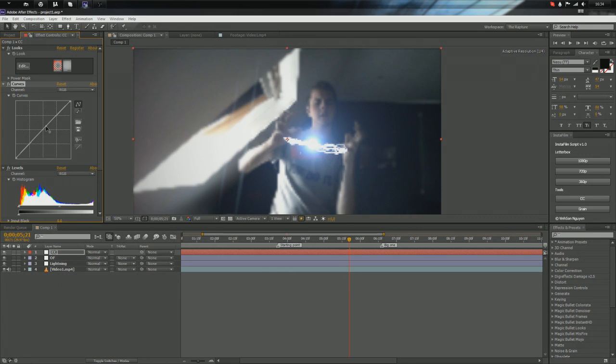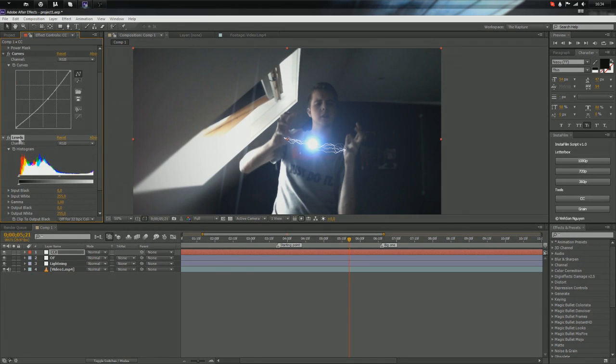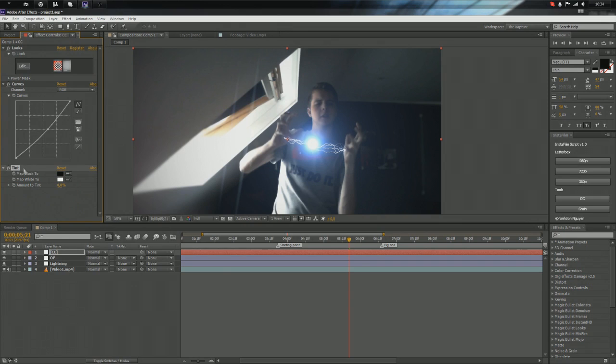Yeah, we're going to add some curves. Just press in the middle over here, drag a little bit onto the bottom, just a little bit, so it will add some contrast. We're going to delete levels. It's a really hard effect to use. So, and we're going to add some tint to it. So let me just give it a 10% tint. So we already got some cool color correction.